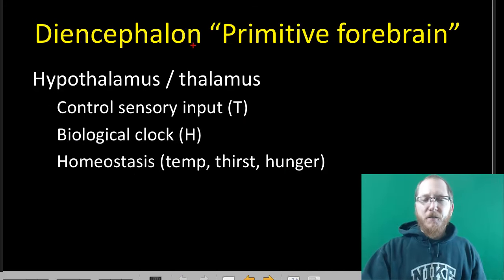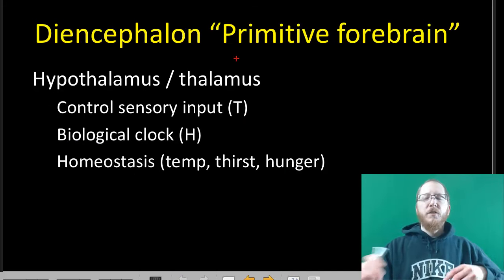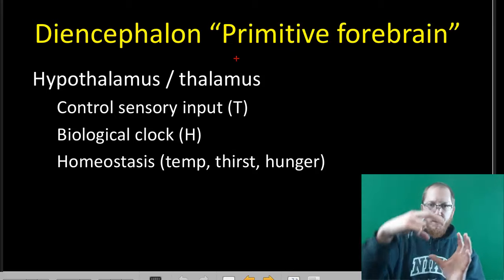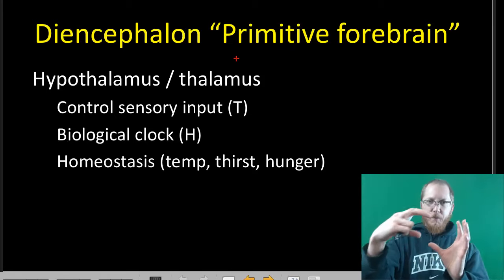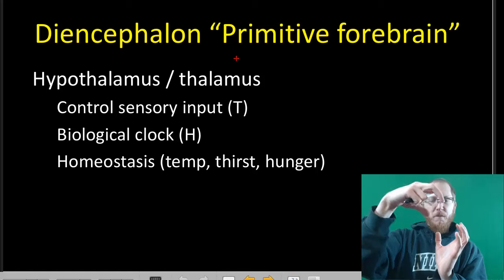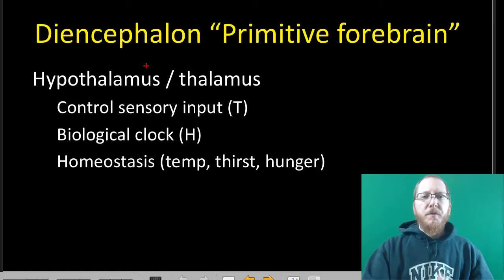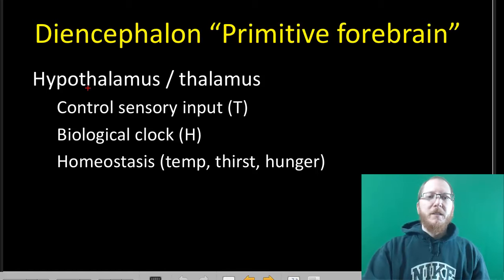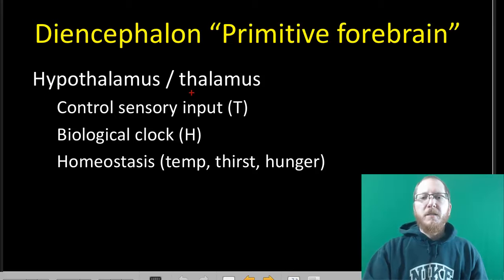Now with the diencephalon, we've moved into the forebrain, but this is the older, more base part, and I mean base as in lower physically within the brain. This is normally just above the brainstem that we have within organisms. And so it technically has 3 parts, the hypothalamus, the thalamus, and the epithalamus. But I'm going to focus on the hypothalamus and thalamus because those are the ones that I feel like focusing on.